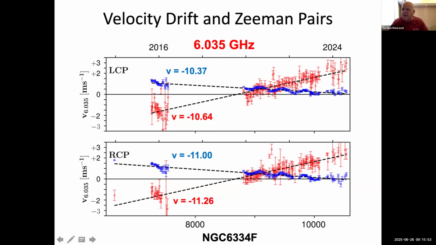We're using the geodesy methodology now, okay? And so the trends tell us that the velocity drifts of the various Zeeman pairs are the same, and therefore they're likely Zeeman pairs, more confident so. Now, if I want to measure magnetic fields, of course, they can't be identical. Because if there's a magnetic field, as I showed in my model, they have to diverge from constant. Obviously, we get that. And if that magnetic field is varying, in other words, it's changing over time, delta B is not 0, then the variation will be some slope different than this.